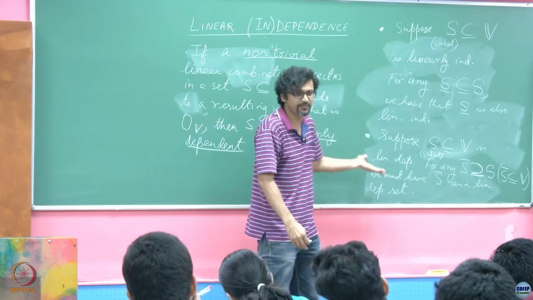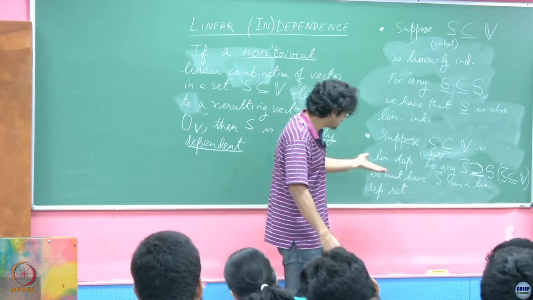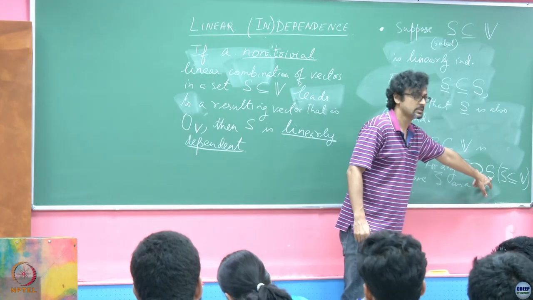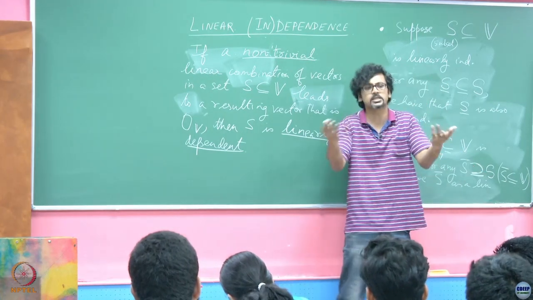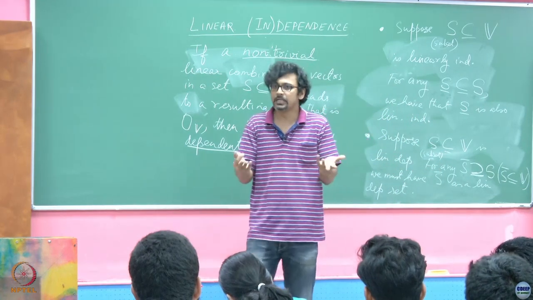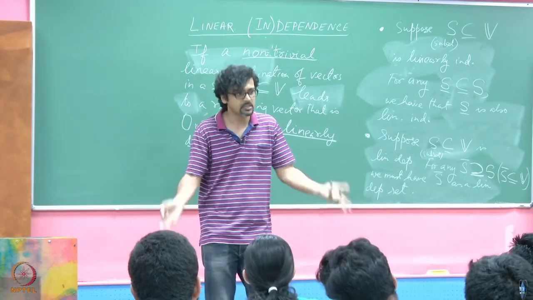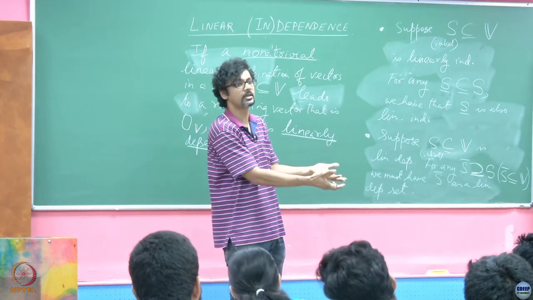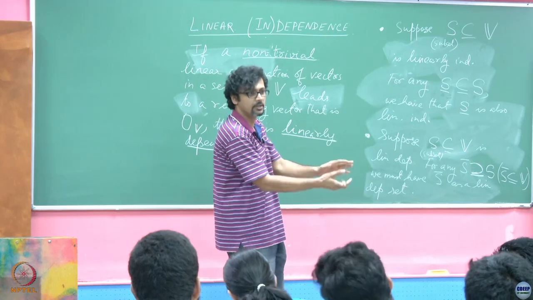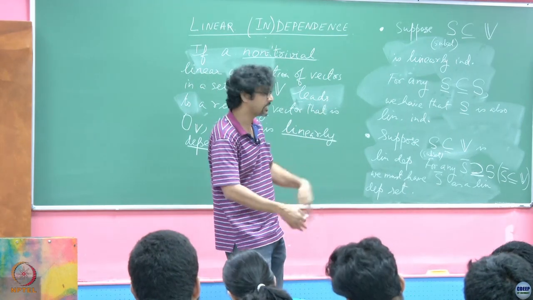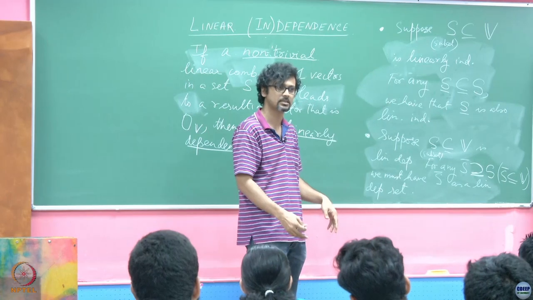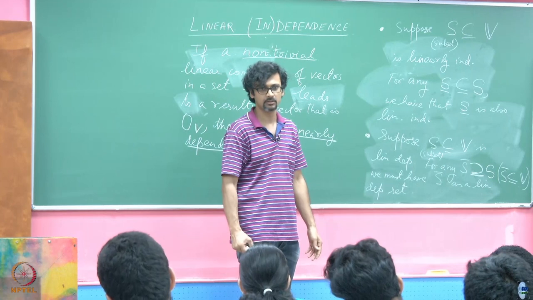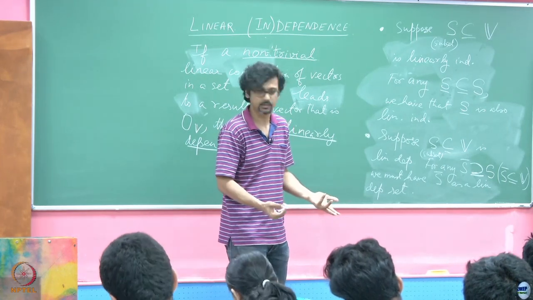I mean, already it's defective. Defective in the sense that it has lost its linear independence within S. S is already linearly dependent. So any superset of a linearly dependent set must be, you cannot build a structure on weak ground, right? You already lost linear independence in the set S itself. You cannot hope to extend it to a bigger set which contains everything that is there already in S and still hope to build a linearly independent set out of it, right?